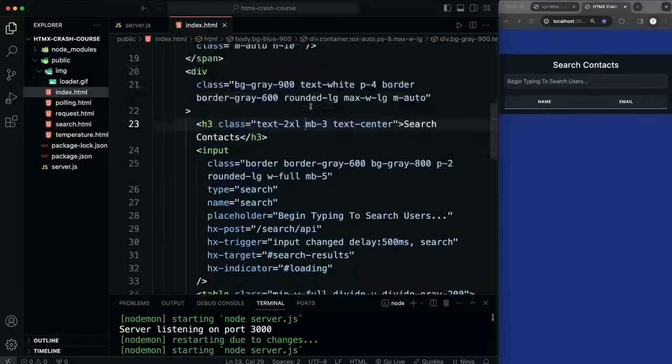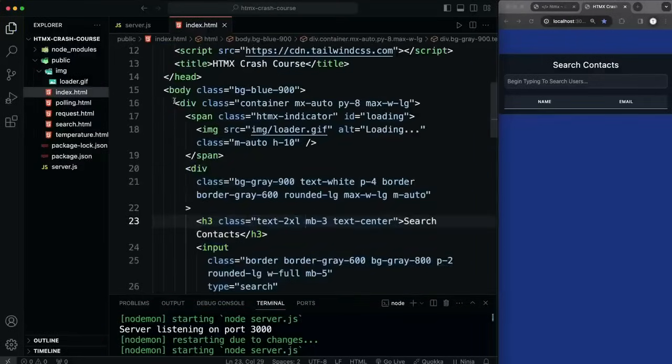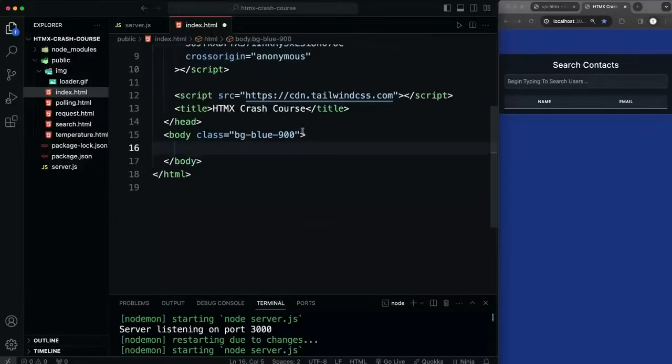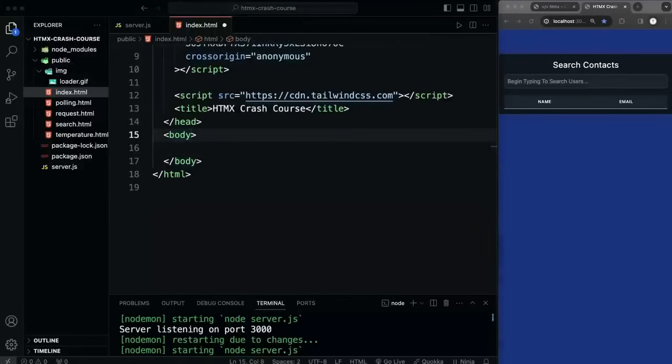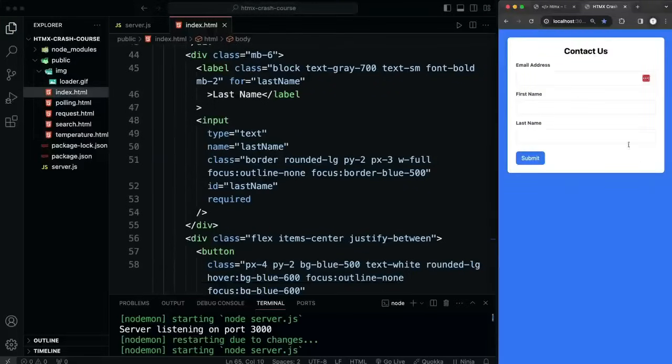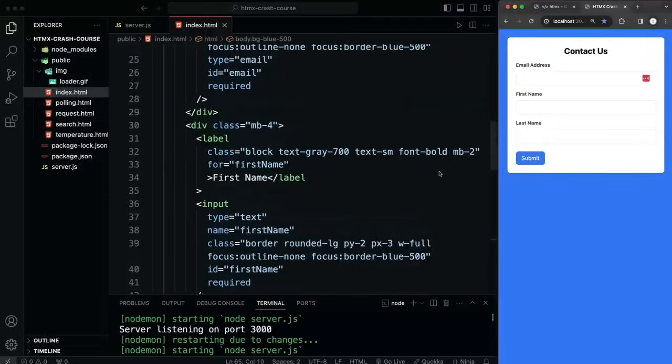All right, so now we can get rid of everything in the body. Okay, get rid of the body class. Now again, I'm just going to grab the HTML for this, and we'll go ahead and paste that in here. See what that looks like. All right, so just a basic form. And what I want to do is have it so as we're typing, it validates the email, or not as we're typing, but as we click outside of it or into another field, it should say, please enter a valid email, or that email address is valid.